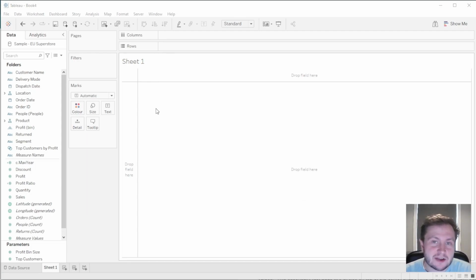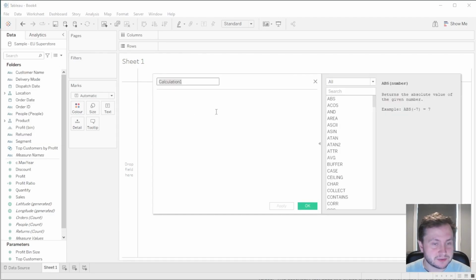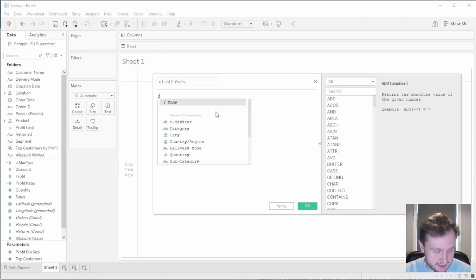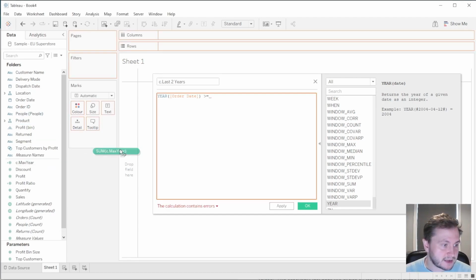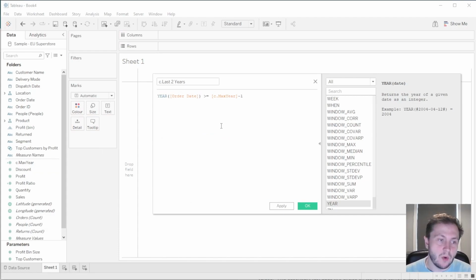Okay, so the next calculation we want to do is build a true/false, a Boolean field, to say whether the year we're looking at is the max year or the year before that. So I'm going to create another calculated field. I'm going to call this last 2 years, and I'm going to say, is the year of my order date greater than or equal to my max year minus 1.